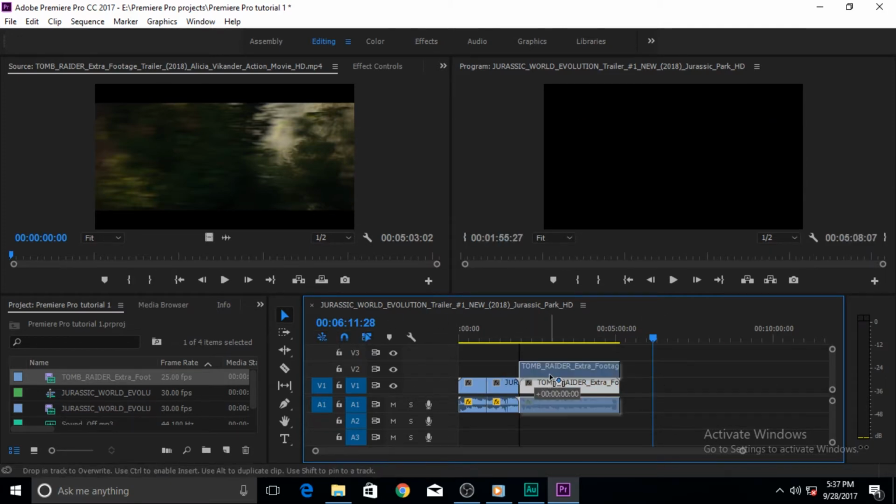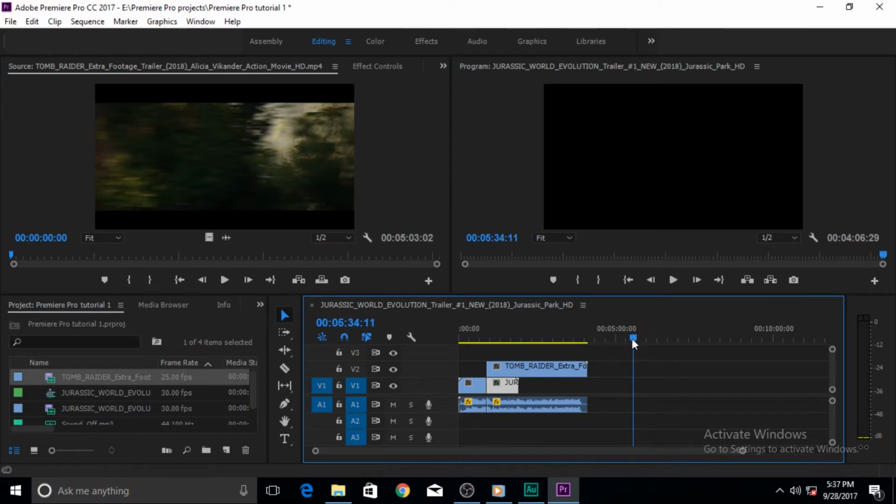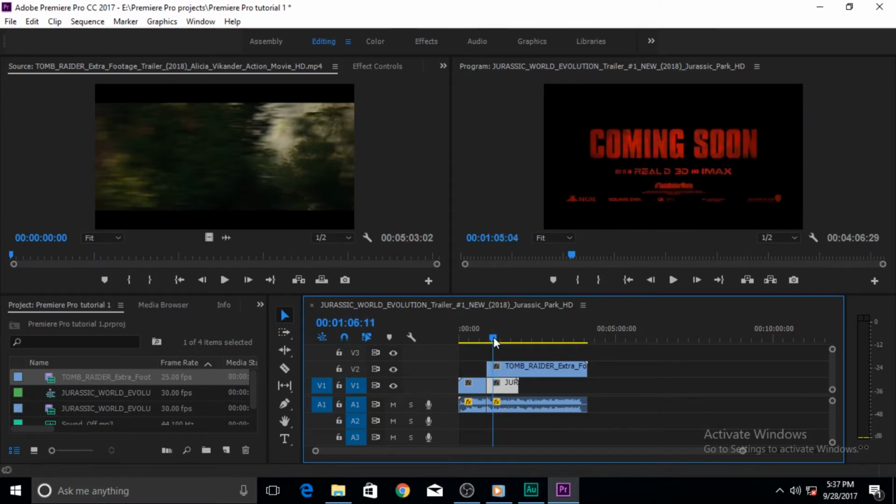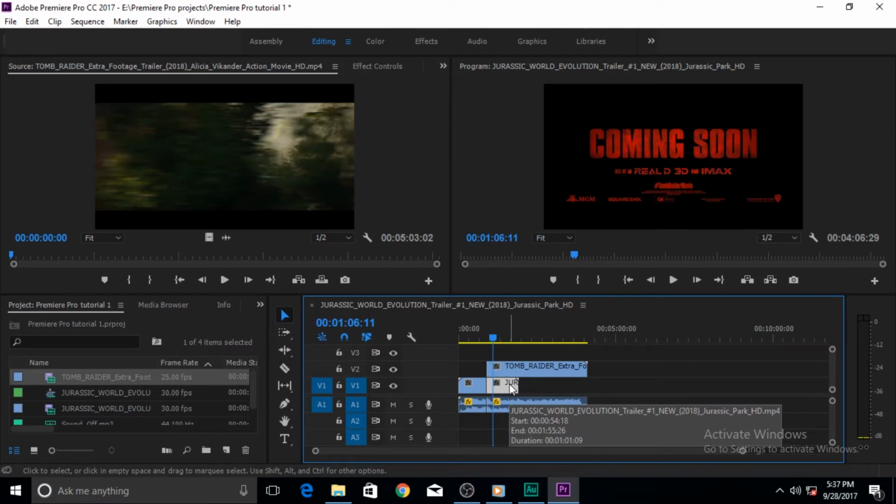Okay, now suppose your footage is not side by side and it's up and down like this. Now suppose you want to review this footage. What happens here is that only the footage on top in the timeline in the series is shown. The one at the bottom does not show up. But suppose you want to review it or part of it, for your general editing purposes. It could be any reason that you have.